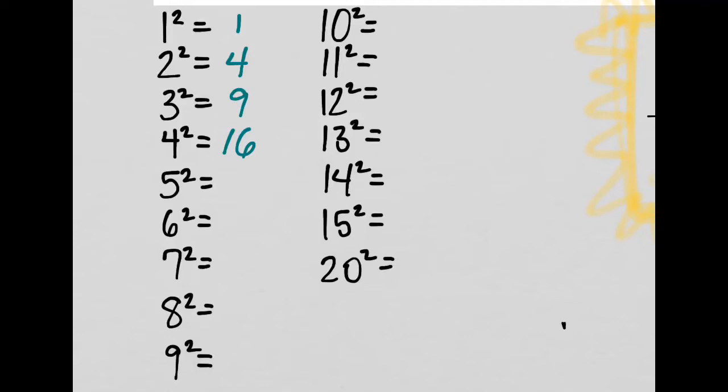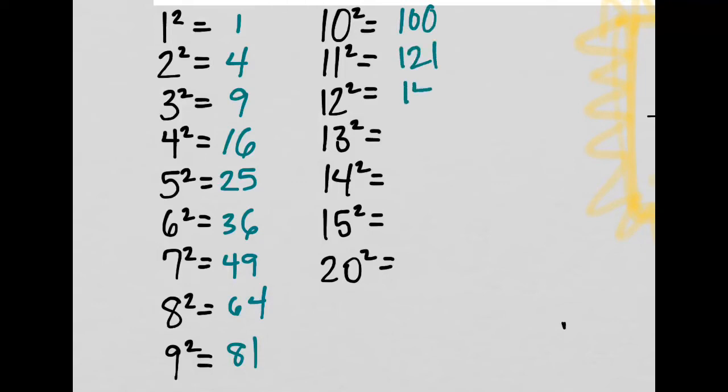Now, it will be helpful if you find a spot in your interactive notebook, I should have started with this, to write this whole thing down. When we are putting square roots in order, which we're going to get to in a minute, knowing your perfect squares is a really quick and easy way. Now, there is actually a list of these on page 451 in your book if you're looking there. Okay, 5 squared is 25, 6 squared is 36, 7 times 7 is 49, 8 times 8 is 64, 9 times 9, we just did that one, 81, 10 times 10 is 100, 11 times 11 is 121. 12 times 12 is 144.